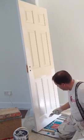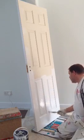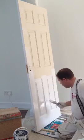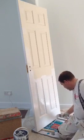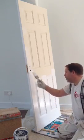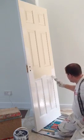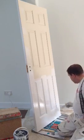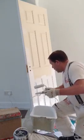Same again, just tuck your brush around the moulding when you lay off your verticals and your horizontals, and that will just give you a nice finish, like so. And then your verticals. If you pull in the sides like this, any build up that you may have on the sides, okay, so there's the bottom half.